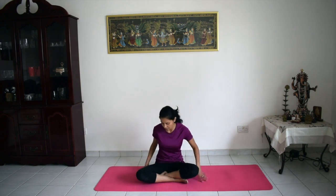So let's get started. Just come to a cross-legged position, any cross-legged position which is comfortable for you, and just sit straight, with a lot of space between your shoulders and your ears. Chin parallel to the ground. Take a deep breath in, gently close your eyes, and a full breath out. One more like that, deep breath in, and a full breath out.